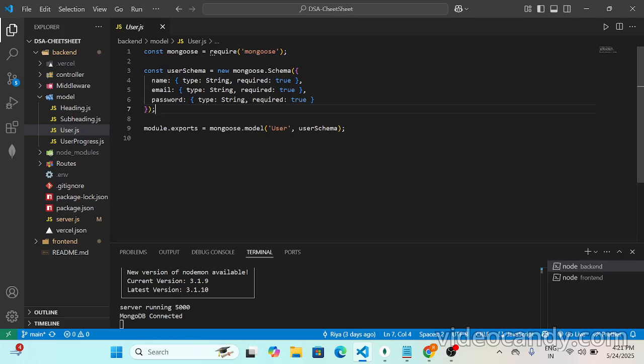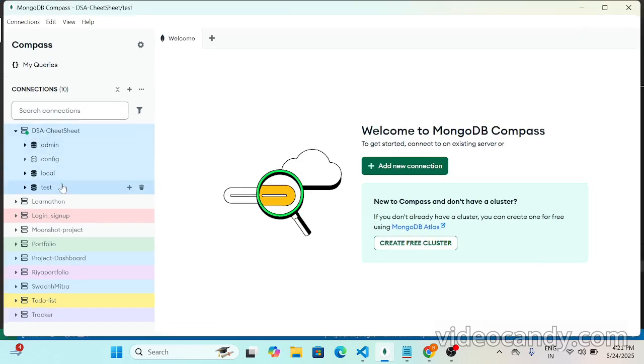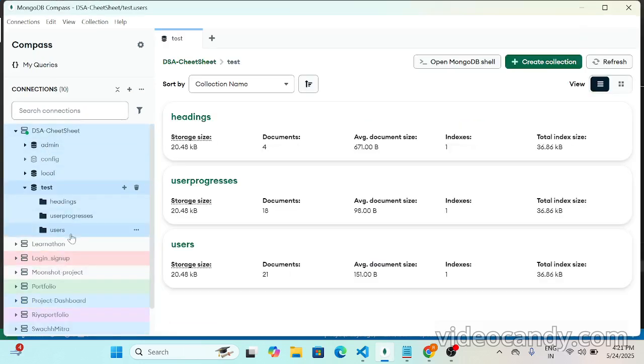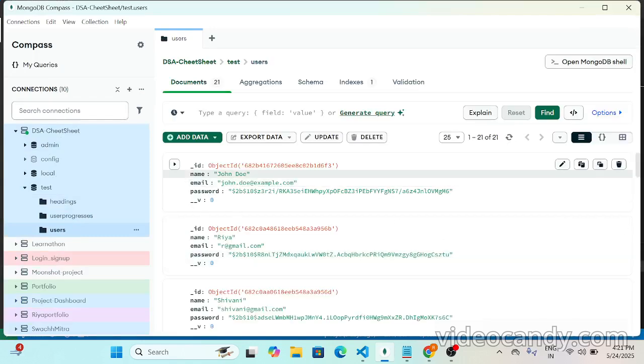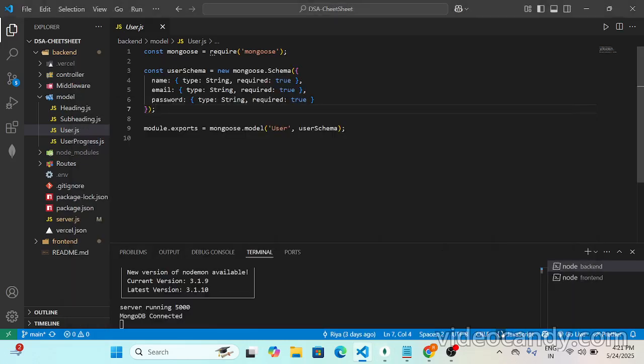So I added three fields and created a schema, because we need only three fields to send the data to the database, MongoDB. So I created three: name, email, and password.